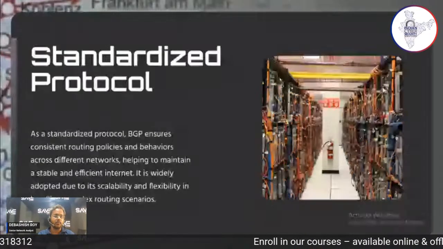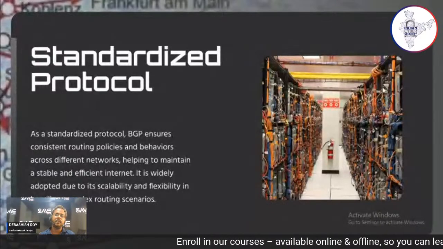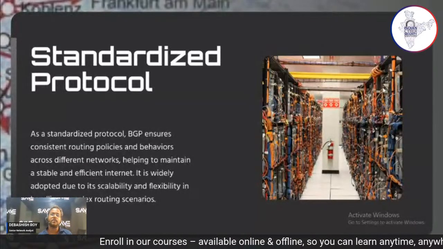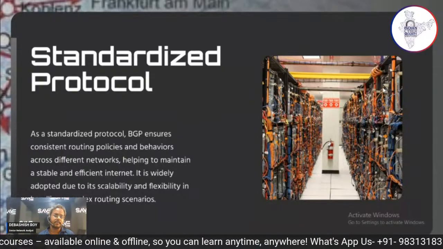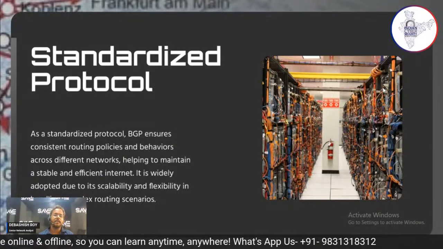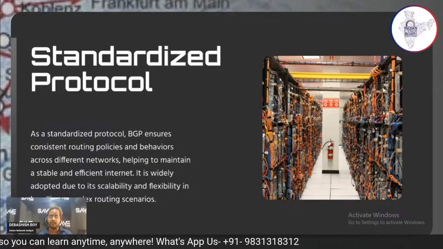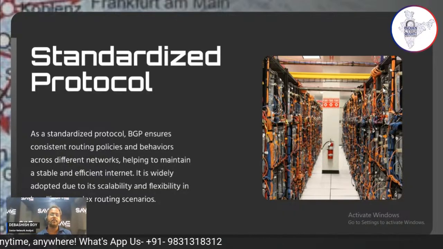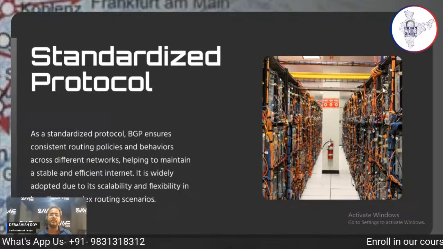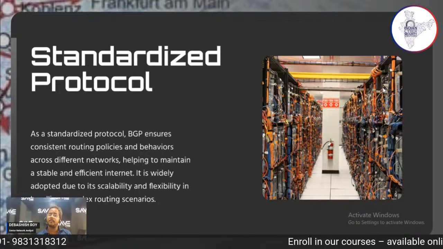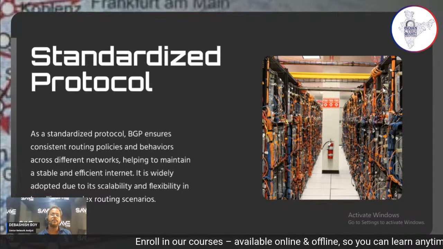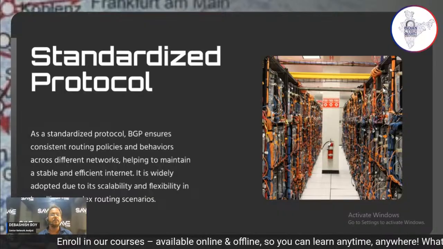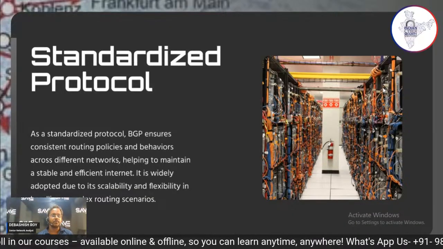Also, it is a standardized protocol for all the internet backbone communication, and BGP ensures consistent routing policies and behaviors across different networks, and it helps to maintain a stable and efficient internet. And it is widely adopted due to its scalability and flexibility, because everywhere you can see the BGP protocol. There is another protocol, IS-IS, that is closer to BGP, but BGP is more standardized, more of a vendor-neutral approach.